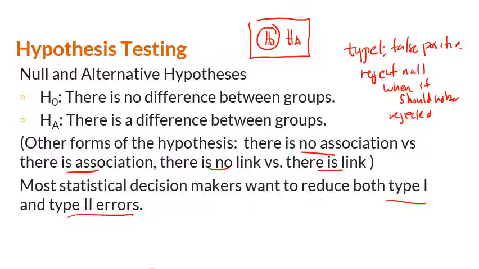Then yung type 2 error is you accept the null hypothesis when it should be rejected. So, ibig sabihin, in-accept mo yung null hypothesis, tinanggap mo siya, pero dapat alternative hypothesis yung manaig. So you basically you accept the null when it should be rejected. So that is your type 2 error.